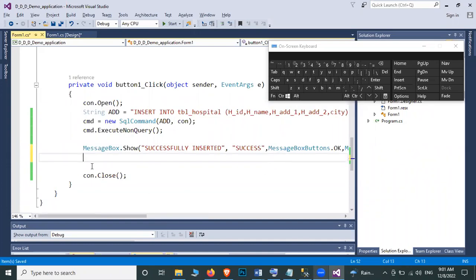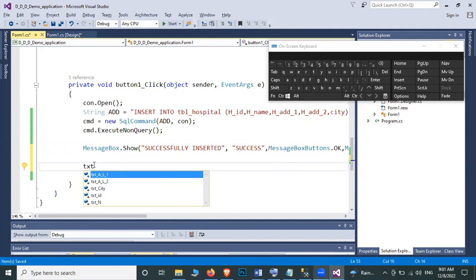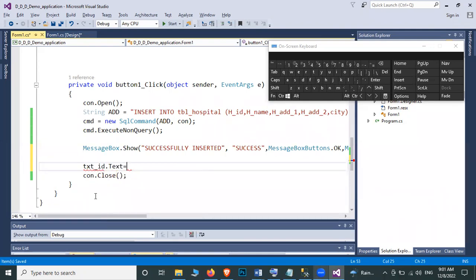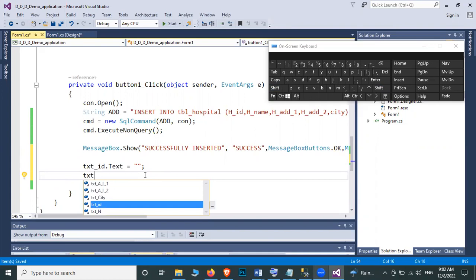So then after this message box is shown, txt id dot text, the id text box, this should be blank. There should not be anything. Okay, like this. And then txt name dot text should be equal to nothing.